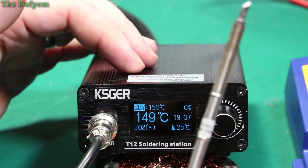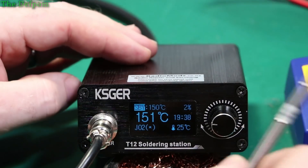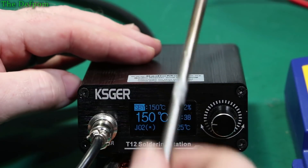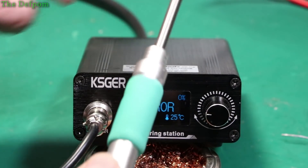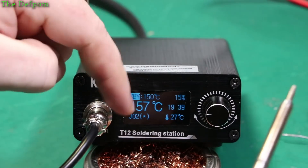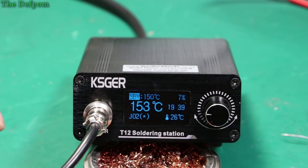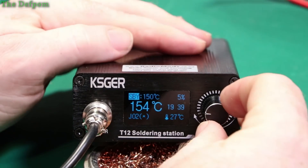I'm going to change tips. I've got a KU tip, so I'm going to put this one in my iron. Then we'll do calibration on this tip because this one's not been done yet. Insert the tip — that's the very first thing we have to do. It's showing it's found it, but we're showing the wrong tip now because it's not set for this tip. I'll put it back in the holder for now. The first thing you have to do is change it to the correct tip.